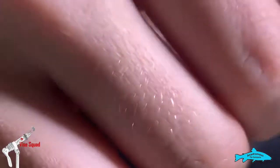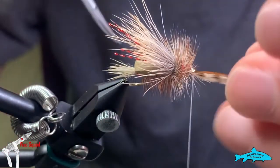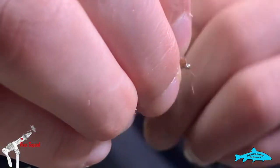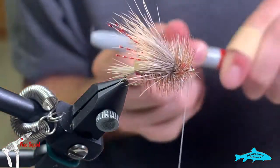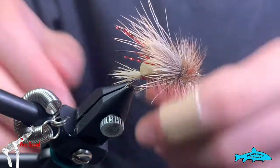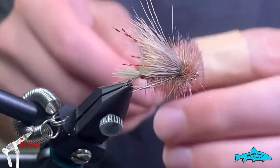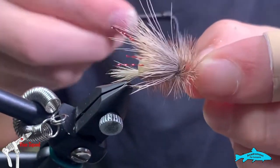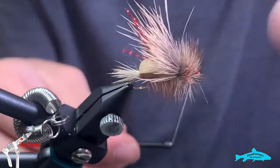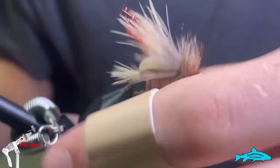Tie it off. Pull back. Go to thread head. Cut your feathers off. And now we're gonna cover this thread in red real quick. Red Sharpie. The way it matches, we're gonna half hitch off. And then we're going to cut our thread. Awesome.